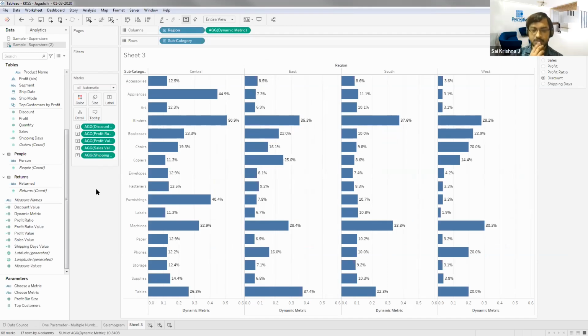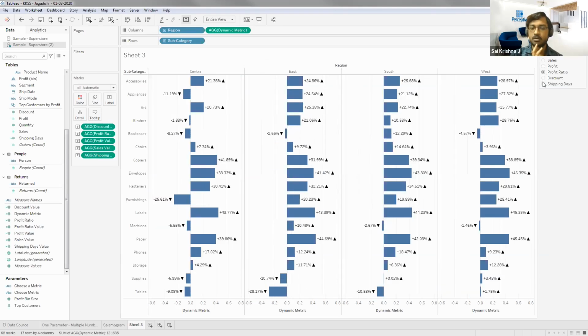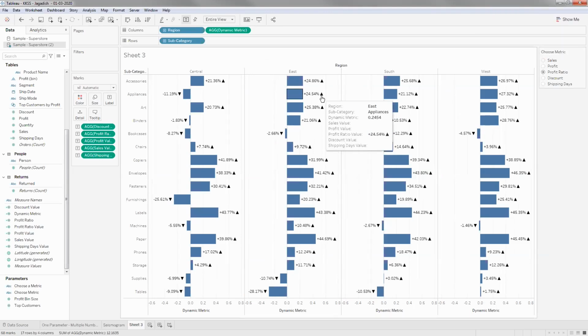Jagadish, just one question. The triangle symbols that we had for the increase or the decrease, the increase or decrease is relative to what? Is it from the previous region? No, from that point of view, it doesn't represent anything.